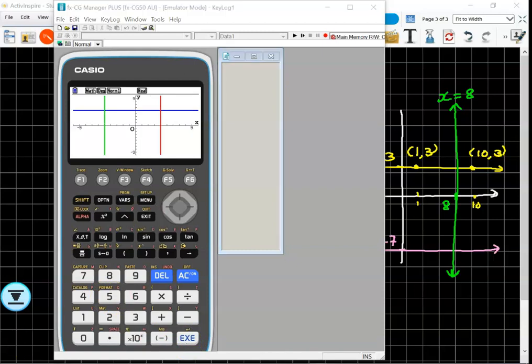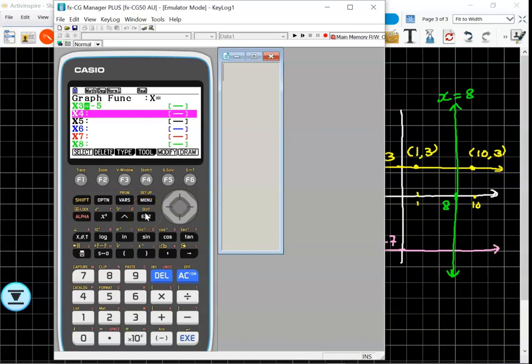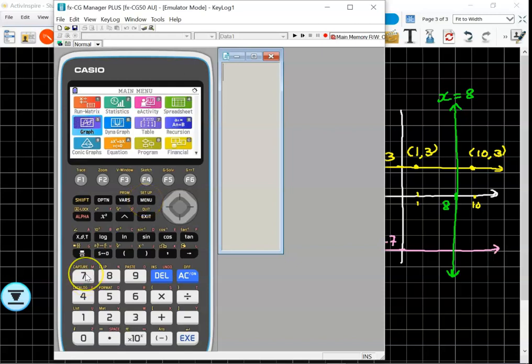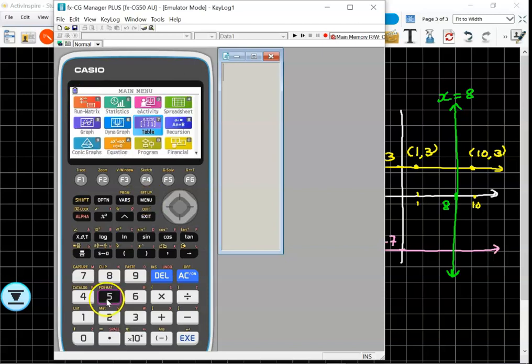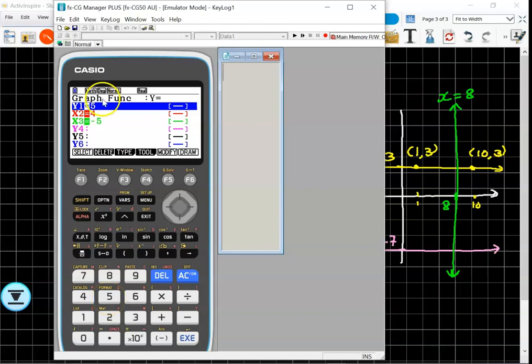Can everyone listen? So a couple of people have gone, oh, I can't get this, I can't get that. The first thing that you need to do, because we were using it last lesson, playing around with table, is this: if I was in menu and I was in table, it looks the same. You could just accidentally see this and go, oh yeah, it's graph. You've got to make sure that you're actually in the graph mode. So menu, 5. And then when you press type, the x equals. That happens a lot. It does to me as well.